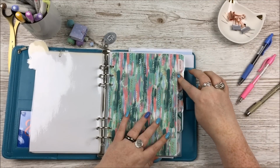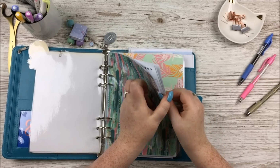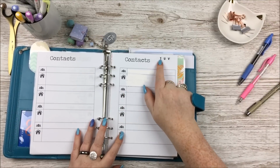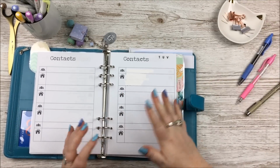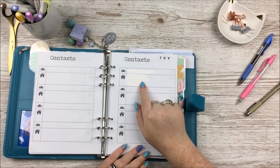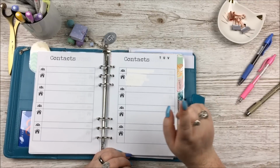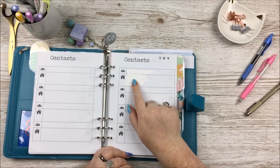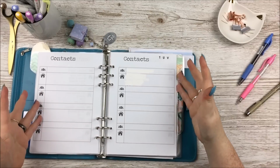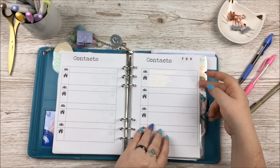So the addresses, I think there's a page that I can show you where I won't show you anyone's info at the back. There we go. So I don't know anyone with the surnames T, U or V, so I can show you what my contacts pages look like, but just basic address things. That's Tipp-Exed out because I put someone in the wrong section, not because I've had a fallout with anyone, just that's someone who begins with an R and I put it in the wrong place because I wasn't paying enough attention. But yes, I just knocked these up on Microsoft Word. Very, very simple little inserts there.